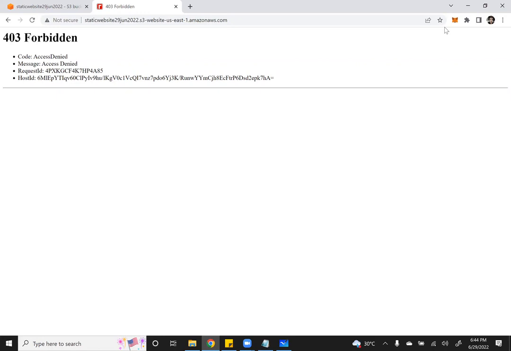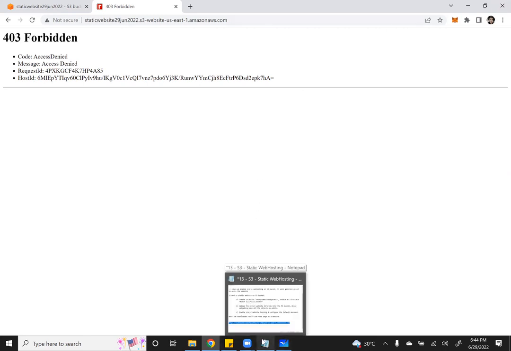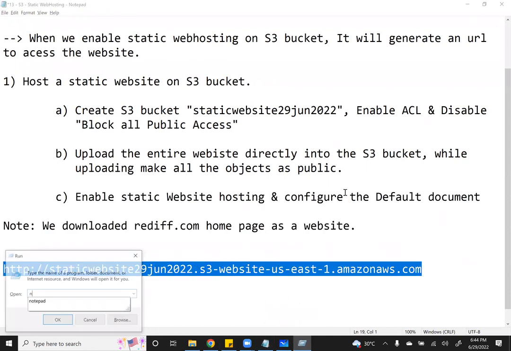So to avoid this kind of error message, we can create our own custom message also. You can design your own error page, save it as error.html, and update the configuration of the static website. First, how can we create a basic HTML page without any CSS or anything? Just open Notepad and write a simple statement, like website under maintenance. You can write anything, that doesn't matter. But this has to be saved as an HTML page.